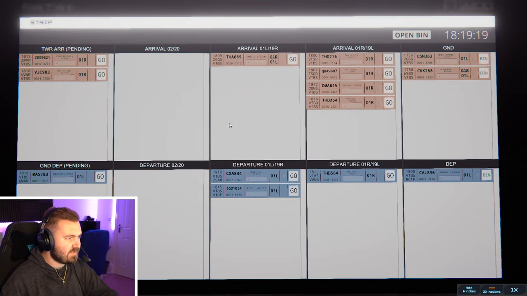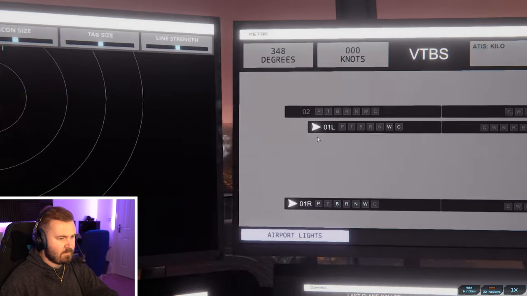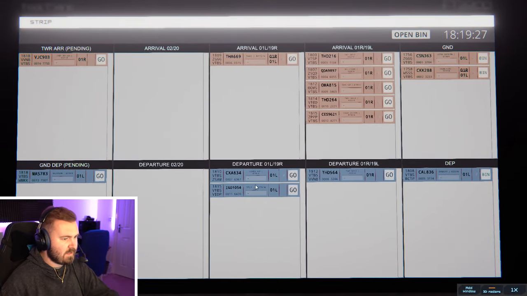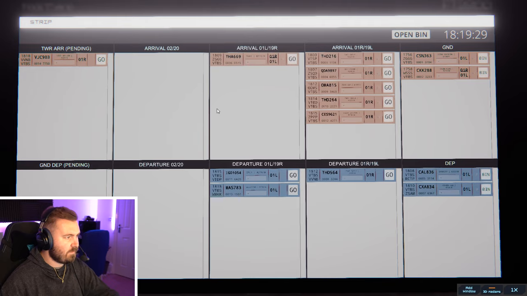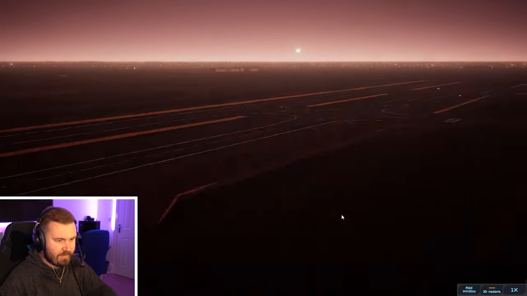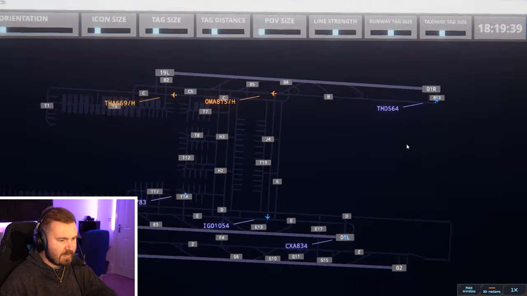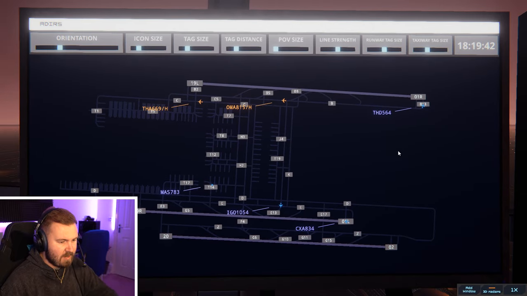China Eastern 9621, runway 01 right, clear to land. Runway 01 right, cleared. You are good on that. China Eastern 9621. Vietjet Air is next up. Right, so you're ready to go, are you? Just over here. Yes, ZMN Air. Oh, we've already given you clearance. Oh, yeah, so we said clear for takeoff rather than clear for immediate takeoff. So they've stopped for a minute to spool up their takeoff roll.